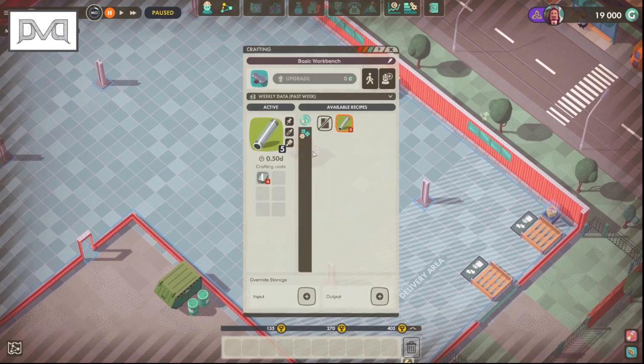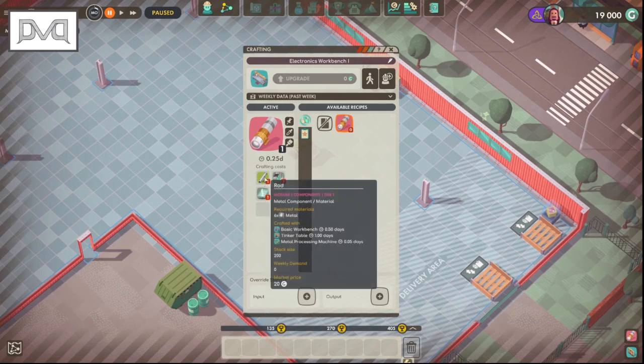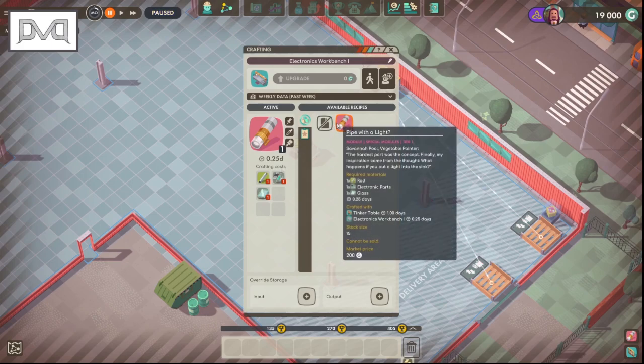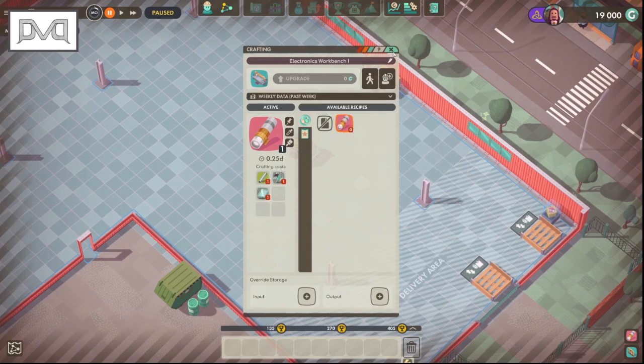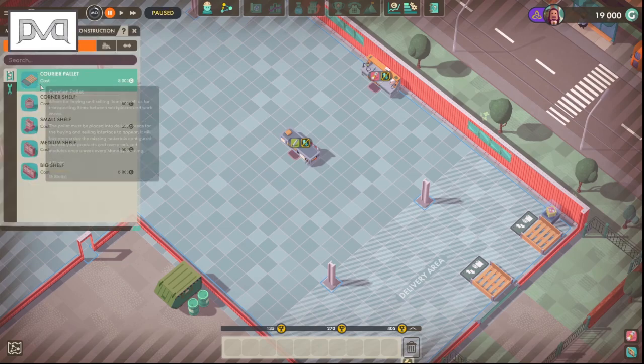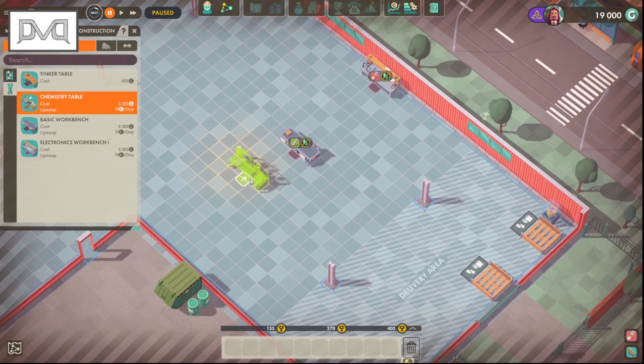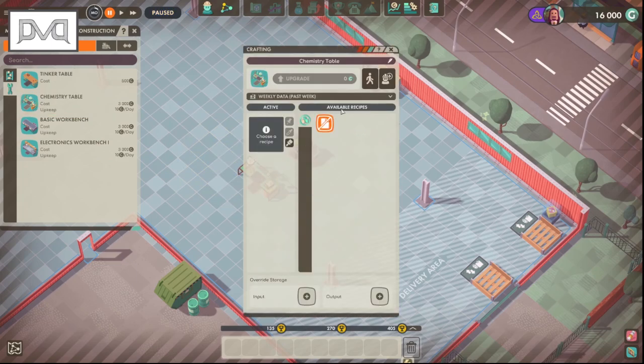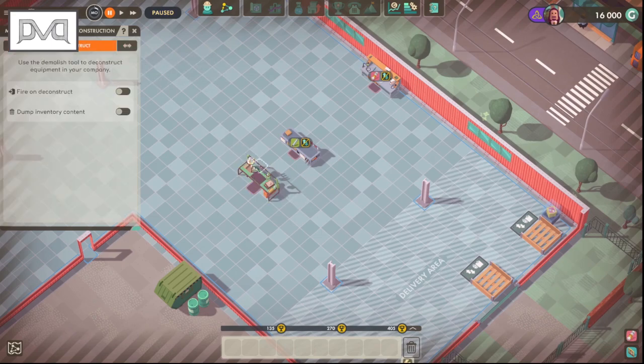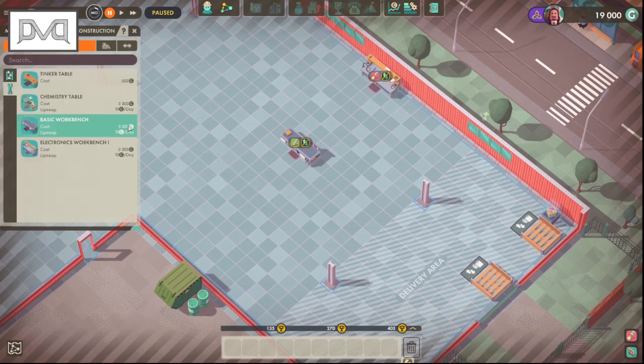All right, so that's rods. What else do we need? We need electronic parts and glass. And then, what does this do? Chemistry table. I don't think I need this, do I? There are no recipes here. So let's sell that. Can I sell it? Yeah, okay.